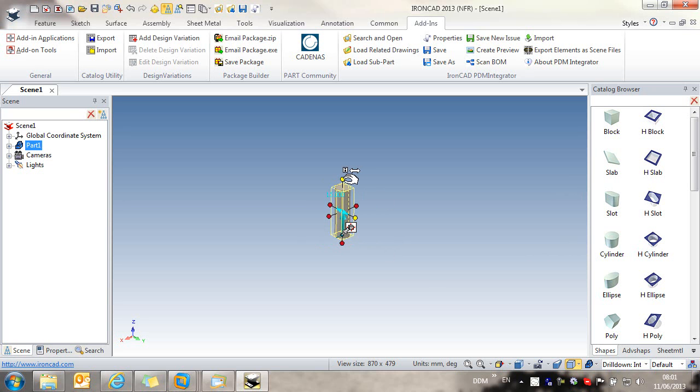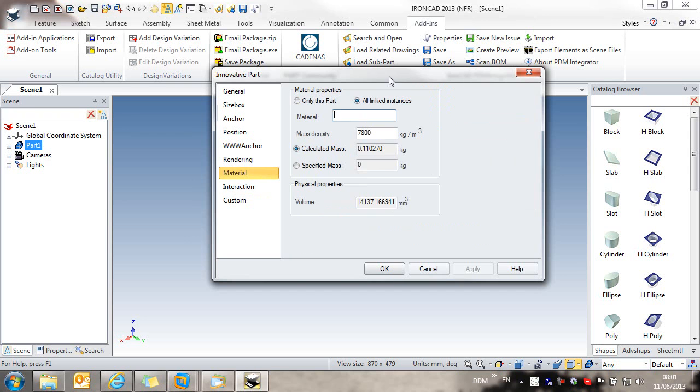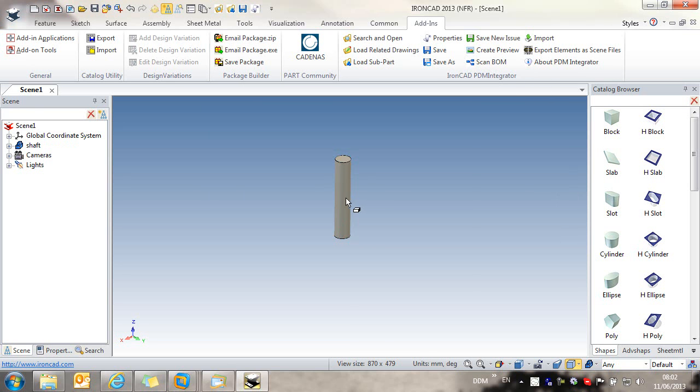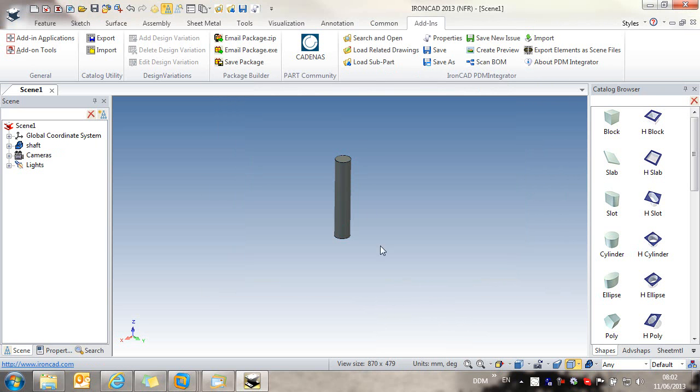Just going to create a shaft, 80 long, and let's open the part properties, and we're going to call this a shaft, and this is going to be hollow eventually, so it's shaft hollow. I'm also going to define its material, so this is 1060 alloy. Let's just change its color. Okay, so we've created our solid shaft initially, and we're going to save that to DDM, and then we'll modify it and save the hollow shaft.